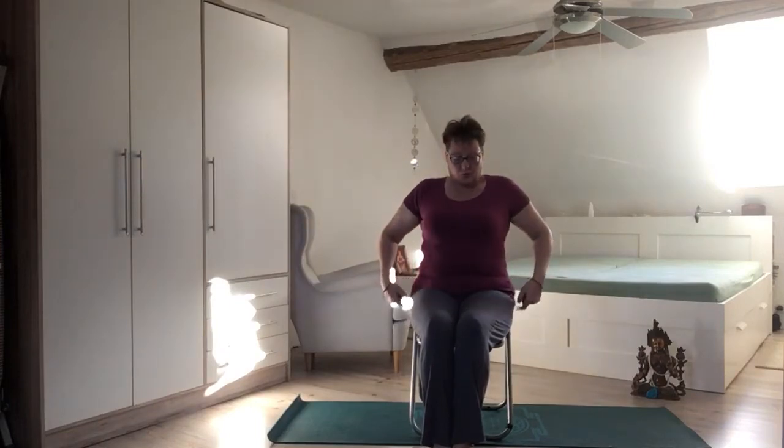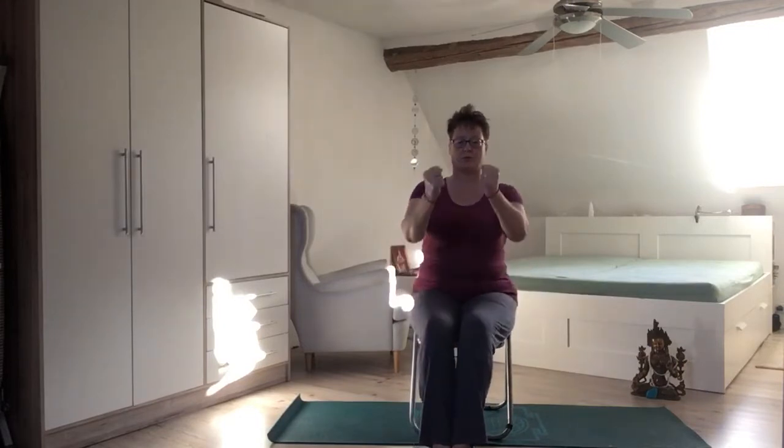The first part we're going to do is working on the fascia, on the joint in our hips. And we're going to do it with a very small movement. I'm just going to show it from two angles so you know what we're going to do. And on an in-breath, first of all, you make sure that you feel both your sitting bones on your chair. Again, do like I did yesterday. Pull your flesh a little bit away from your sitting bone so that you feel the entire top there, instead of moving on the back of it.